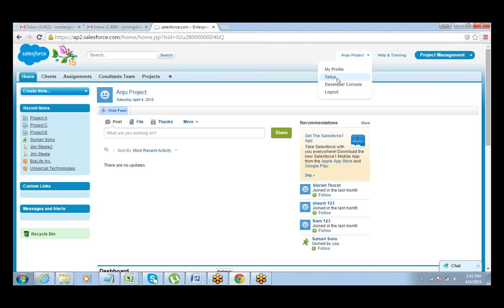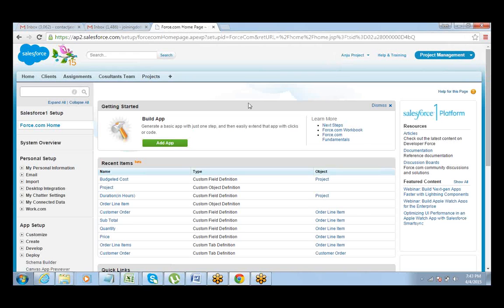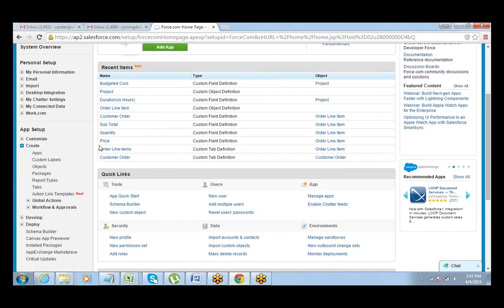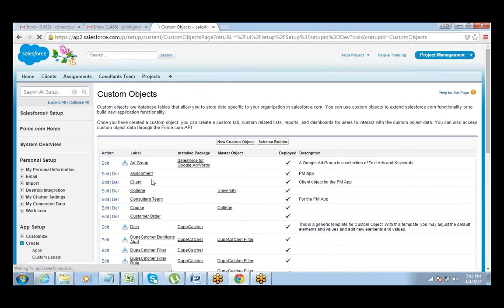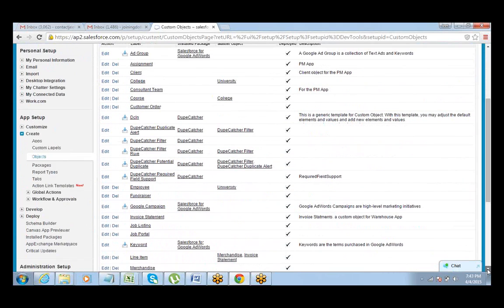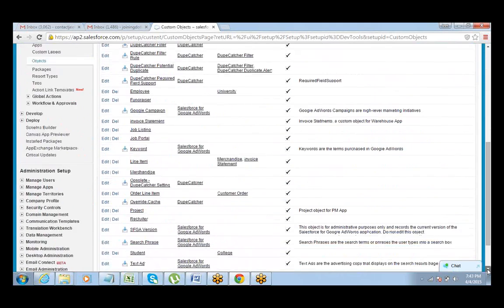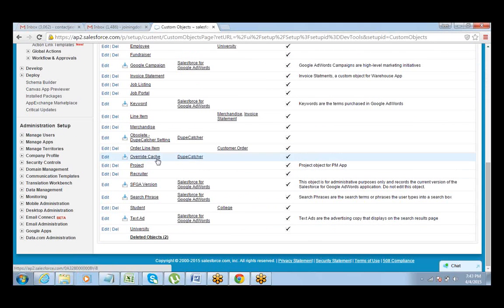To put a validation rule, you just need to go to setup, create object, and select the project object.